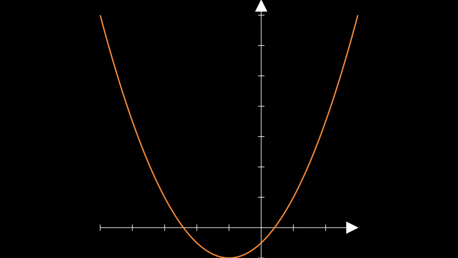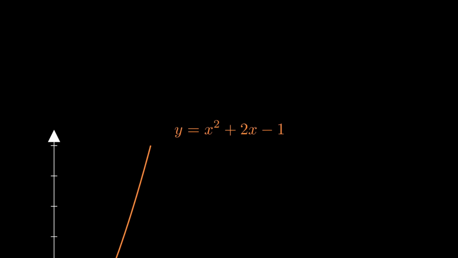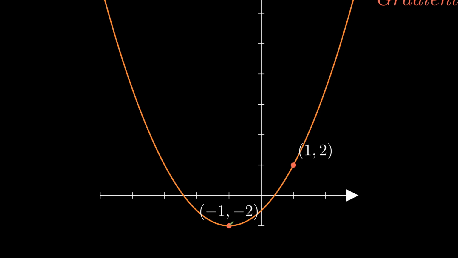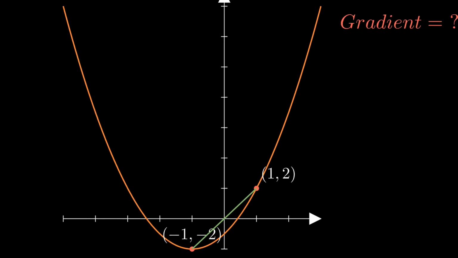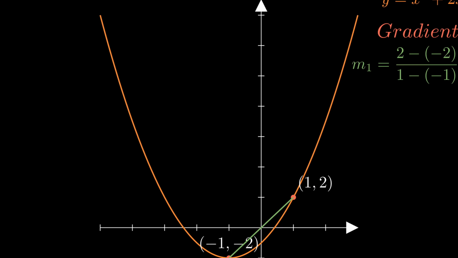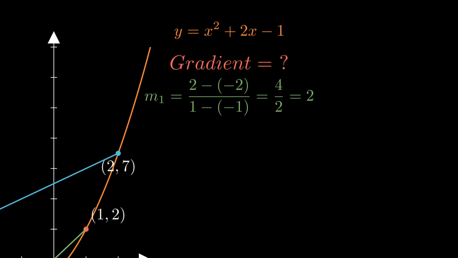But now I will ask you an interesting question. What is the gradient of this curve? Does that question even make any sense? I mean, from what we know about gradient is that it's the rise over run. But the thing is, with a line, I can choose any points I want and I will get the gradient. But if I apply the same logic to a curve, I will have a different gradient depending on which points I choose. So the question is, how do I solve this mystery?